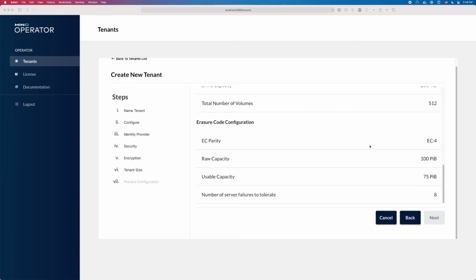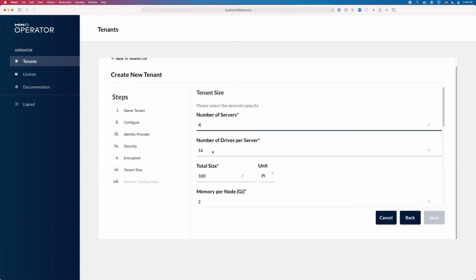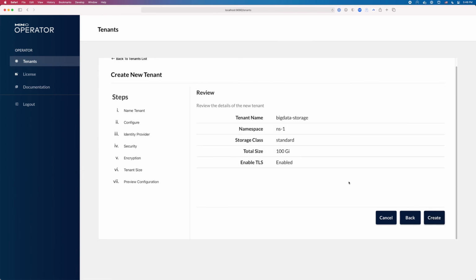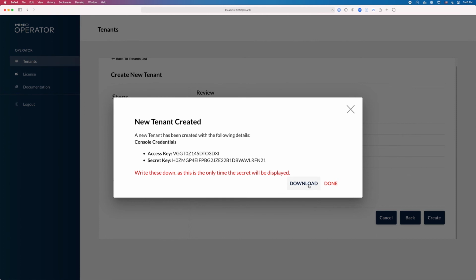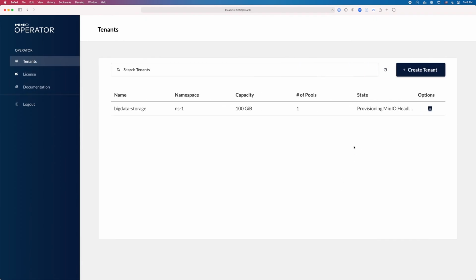That's very important. So let's go back to a basic configuration that this setup can take, and then let's hit next. Now I'm going to get a review of what's about to happen. Pretty straightforward because we kept all the healthy defaults that we propose. I'm just going to hit create. This is going to throw some credentials that I can use to actually log in to my tenant. And so I'll back them up and then hit next. And that's pretty much it.